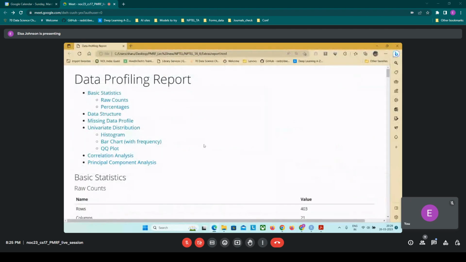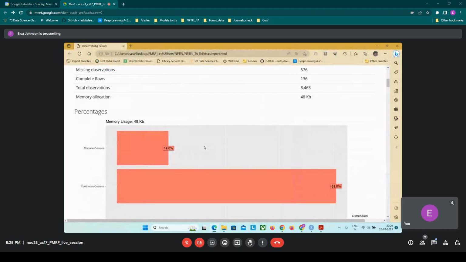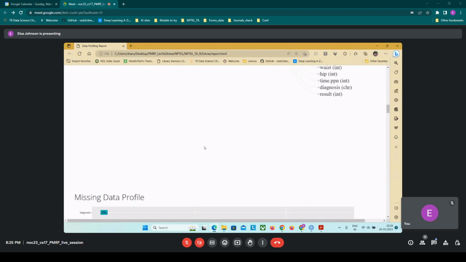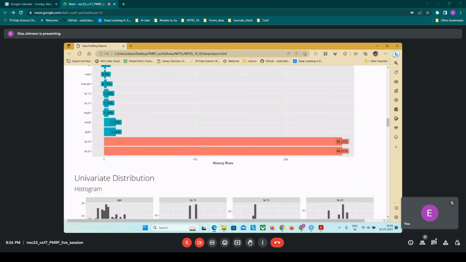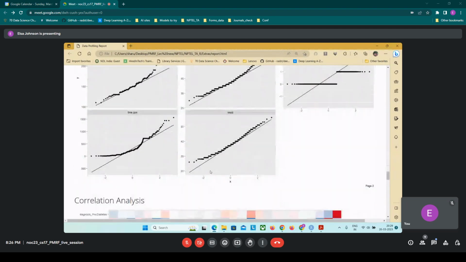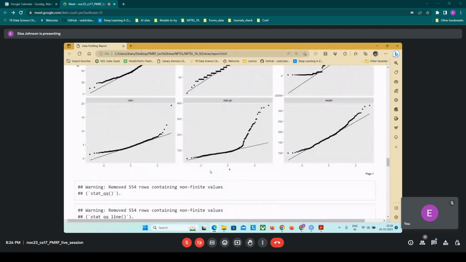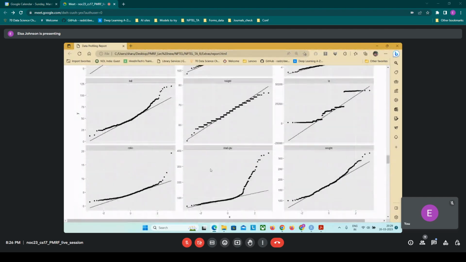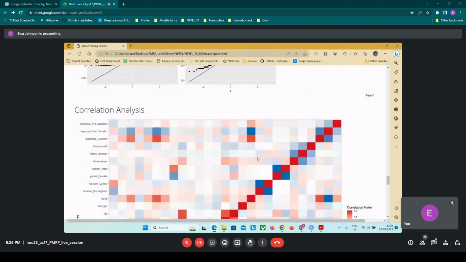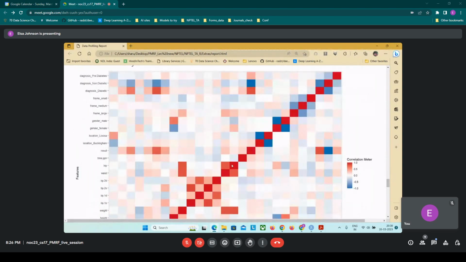Now you can see we haven't done any analysis here. The missing rows were ones we had removed, and here they are automatically removing some rows containing non-finite values. Then the correlation analysis.